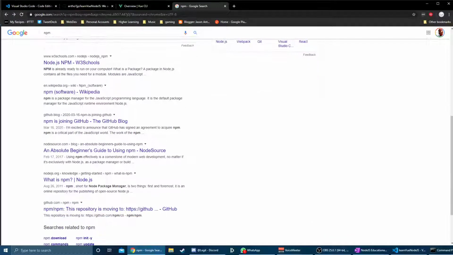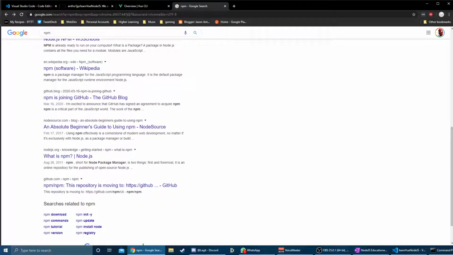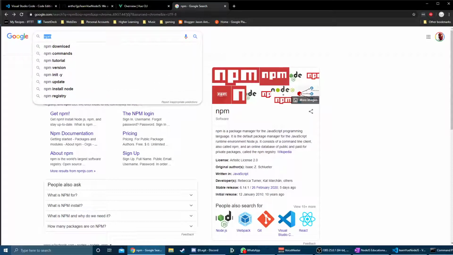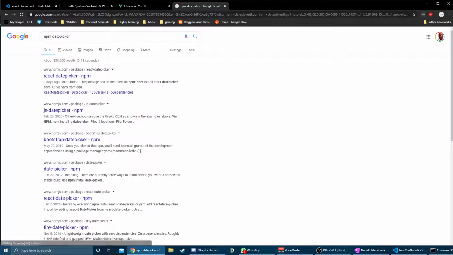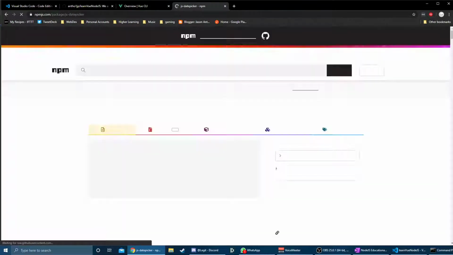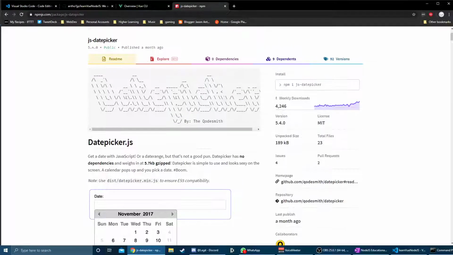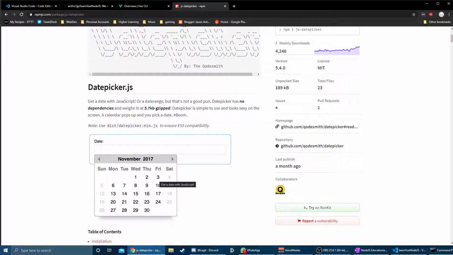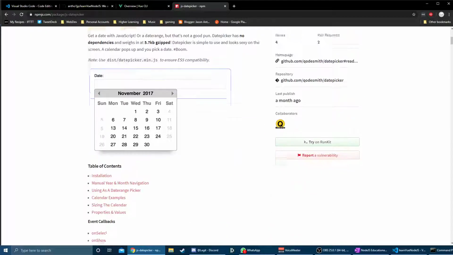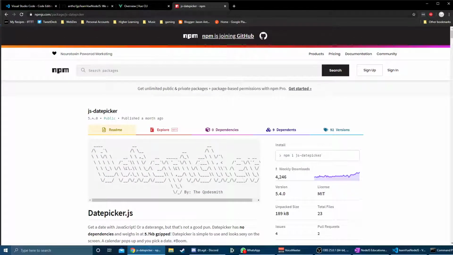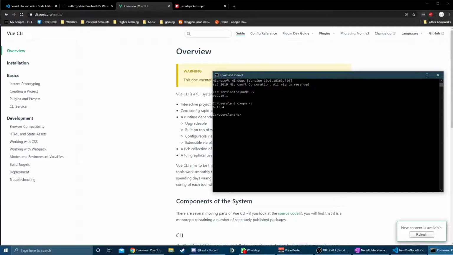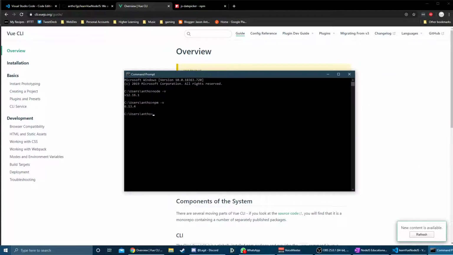But so npm is where you're going to get third-party packages so that you don't have to reinvent, say, like a date picker or something like that. So they've got tons of date pickers that are already built for you with all the styles and everything, all the controls, the functionality, everything's already there. You don't have to build that from scratch. You can just import it directly into your project. So that's the benefit of using Node.js, that you can pull in the power of other projects into your own project to make it your own.